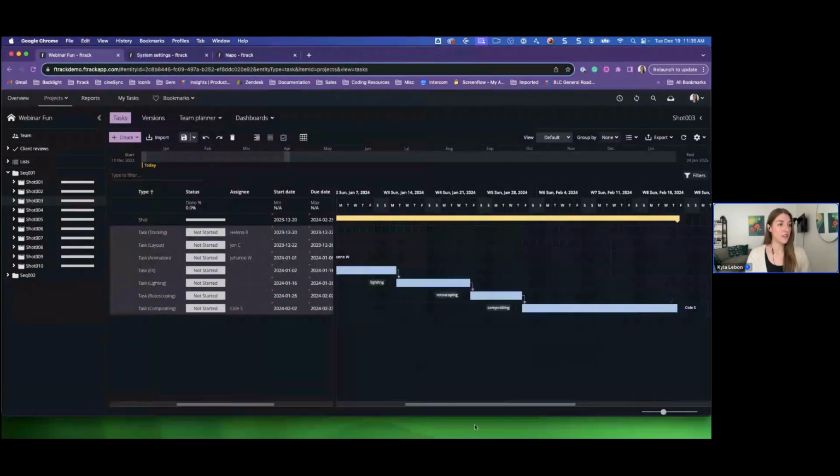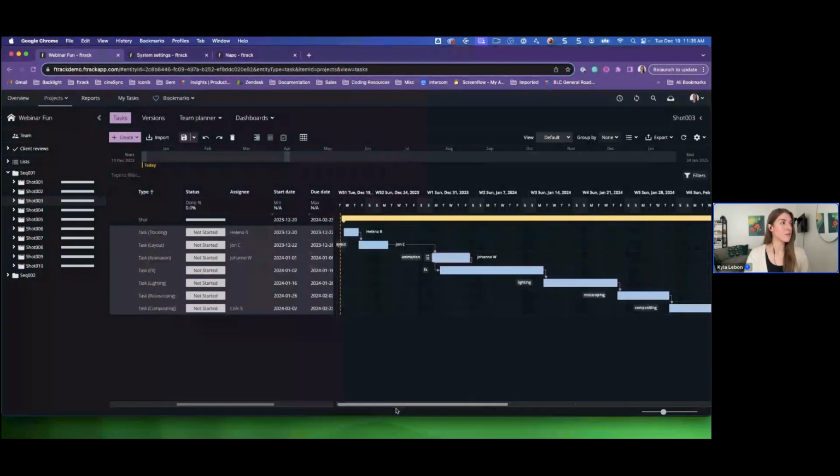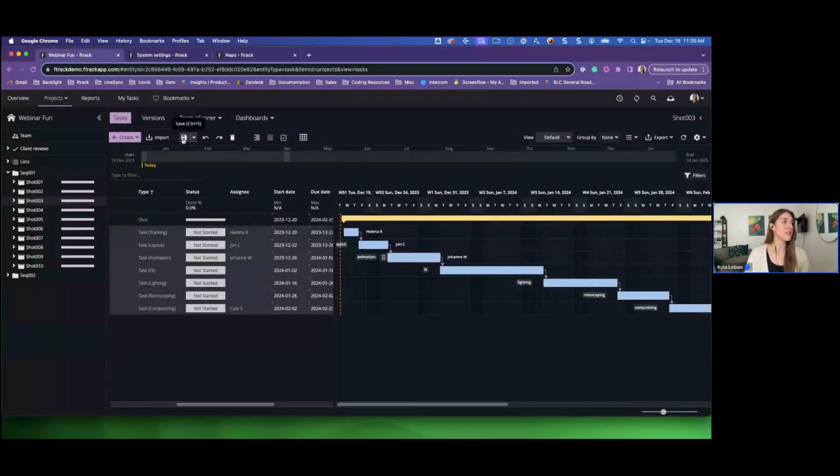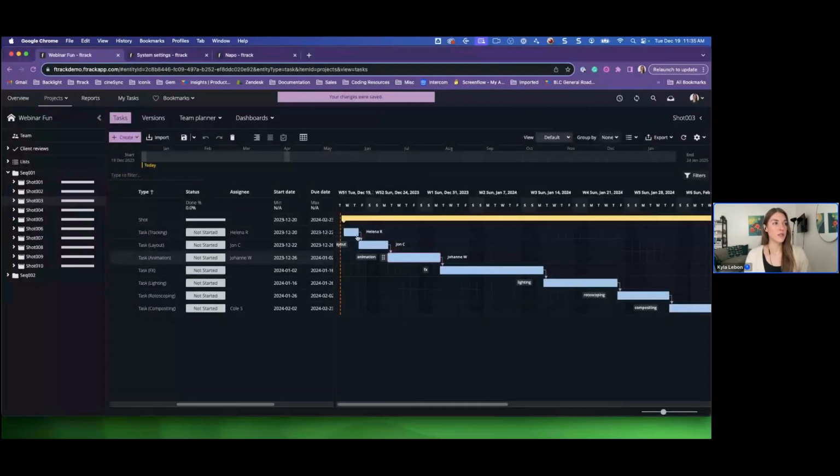And another thing that you may have noticed was created here. I'm just trying to remove some of those date updates I just played around with. There we go. Let me save this. As you can see, there's these little purple arrows that have been created in between each of these tasks. These are links, and in Ftrack, this is just a visual representation of the dependencies between these tasks. So obviously, your tracking needs to be done before your layout can start. Your layout needs to be done before your animation can start, and so on and so forth. So it gives you that little visual representation.